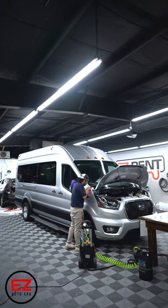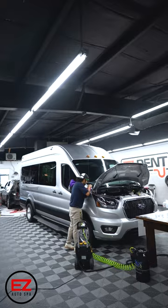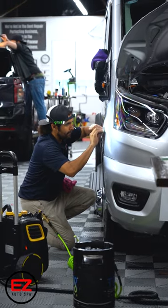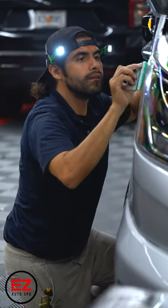So for this vehicle, we want to protect it. A couple things we're doing to it. We're doing a full front paint protection film. This is going to protect it whether it's here in Georgia or it goes down to Florida and there's love bugs on the road, or whether it's getting rock chips on an Arizona street or wherever they are. It's going to get all the road debris and all the things that come off the road. It's going to be protecting it.